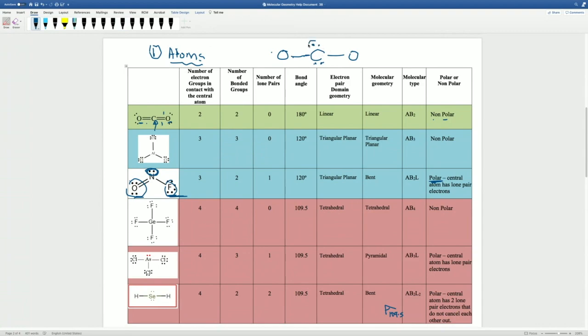How did I do that? By placing, the rules say, since I placed the lone pairs around the central atom, these surrounding groups are very different in such a way that it makes the molecule polar. But what really causes this molecule to be polar? Because these lone pairs are present, they will actually congregate on the same side of the molecule. Not really the same side, but they'll be like here. A lone pair will be up here, another one will be up here, forcing the bonds to be like this.